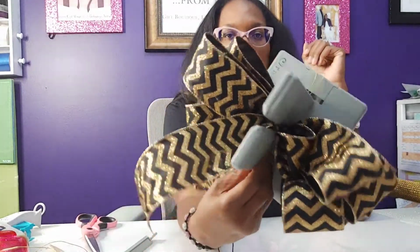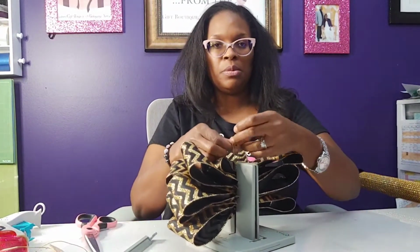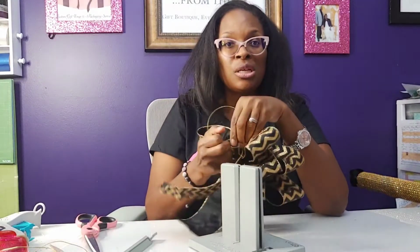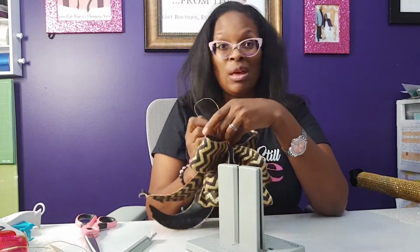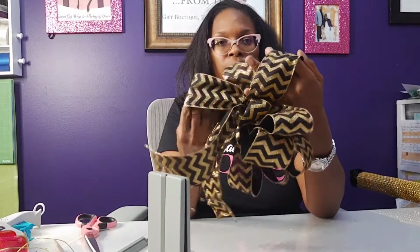Smush this down, and so you can see how our bow is going to look. This is so pretty. This is this gold glitter. Can y'all see how pretty that is? Gold glitter and black chevron. Okay, so I'm going to pull this up. It's a string that I had in there. Pull it, tie it. Again, you can use chenille pipe, a craft pipe thing you could put there. You can do satin ribbon, whatever you want to secure your ribbon at the end. And then now we're just going to fluff out your bow. Separate it and fluff it out.